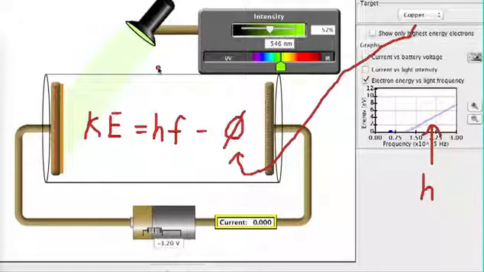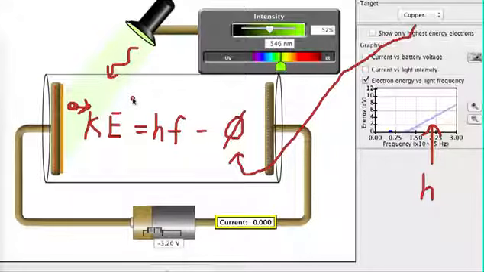The importance of this experiment showed us that when light is shined on the metal, that light comes in small bundles known as photons. And when those photons hit the metal, if that photon, whose energy is hf, is greater than the work function of the metal, then an electron will be ejected from that metal surface. If the photon has less energy than the work function, then the electron will not be ejected from the metal.